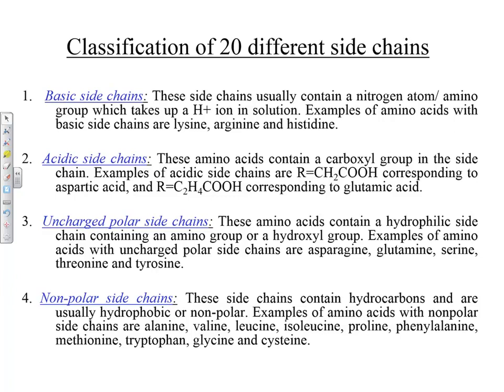cysteine. And, you know, there are 20 different amino acids. I'm just going to list the structure for just one of them on the next slide. Okay? And if you're interested in more structures, you can go and look at the book. Even if you type this, maybe even on the internet, it will show you the structure.